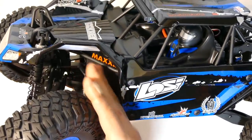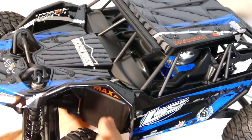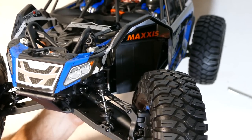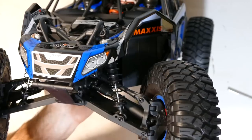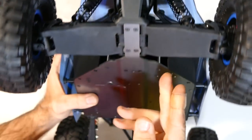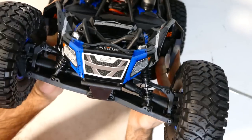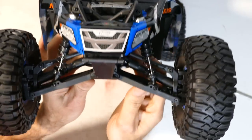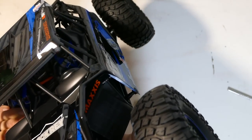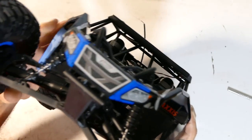I like how it's got these moulded-in protectors so rubbish and stuff is limited from getting into the main part of the chassis. Telescopic shafts at the front — all plastic apart from the yokes which are all metal. Not too much room for adjustability — I think it's just one fixed position. The steering linkages here are fixed as well from what I can see. But it is a rock racer — you're not going to be bashing around the track too much. Long travel on the suspension, which is what you'd want for this type of car. Interesting lower A-arm design — all solid at the bottom, which will mitigate anything scraping or getting hung up.